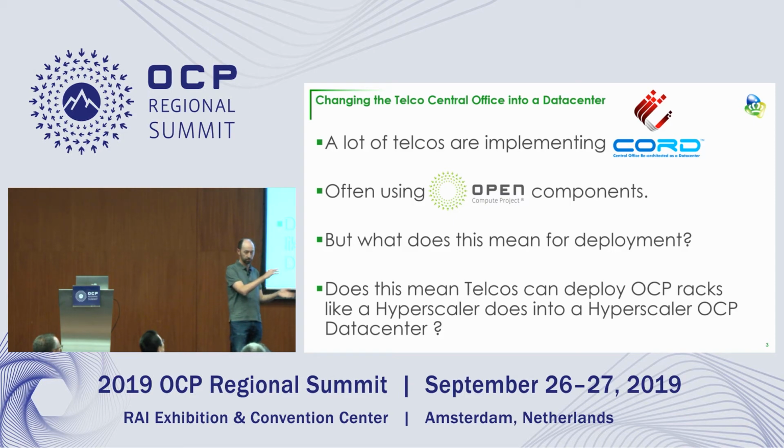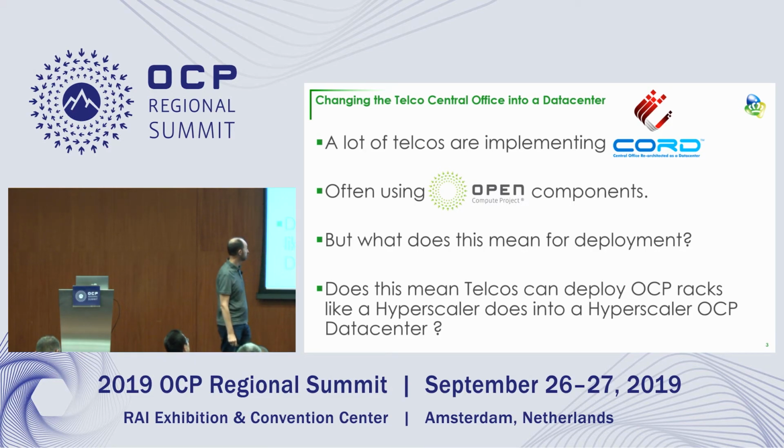What CORD does is taking an old, ancient telecom location closer to customers, and changing that into a kind of data center. We have telco functions, often large monolithic vendor boxes, and we're disaggregating them and making them into smaller pieces, white boxes, servers, OCP servers, and putting them in those locations. Part of the complexity is that normally if you put in a large box, you just hook in the power and the networking part. But if you put down a lot of other smaller boxes which you have to interconnect, it increases your complexity.